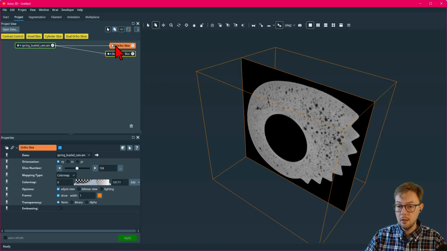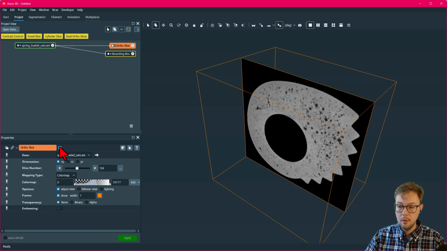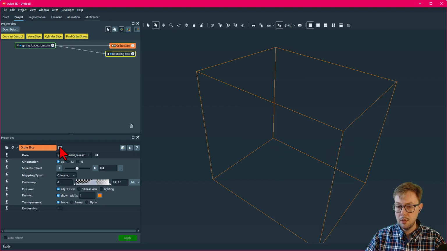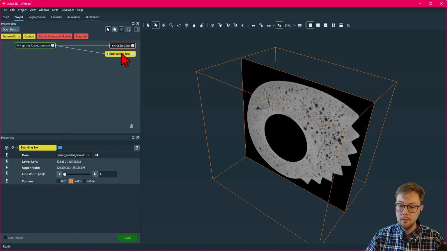To hide a display, or all modules attached to a dataset, click the square icon within the module that is on the left of the module name. The same feature is shown in the properties on the right of the module name. This box toggles the visibility within the 3D viewer without deleting the dataset or the display. That is useful for retaining properties without having to remember them or having to reload data.